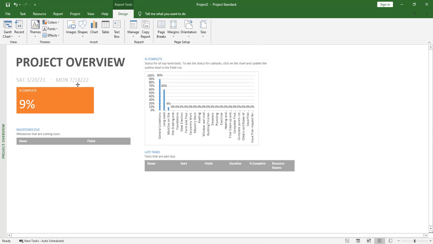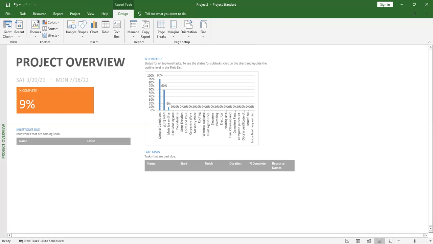So it will show us the percent complete. Then here it will draw for us, for each level of the tasks here, it will show you the percent completion of each level. Yeah, so you may find that it may be hard for you to find the information. You may have to first paste it in Excel, then you draw a chart. You don't need to do that. You just need to come and look at the project overview.